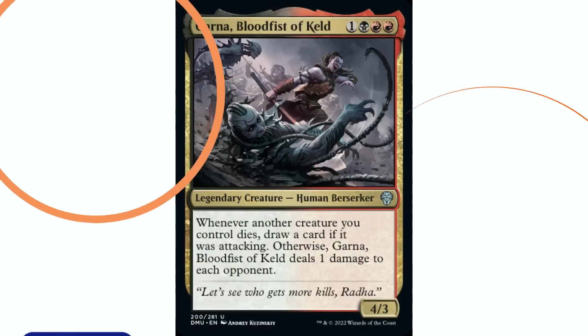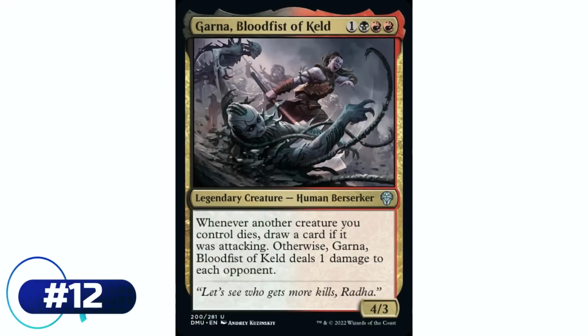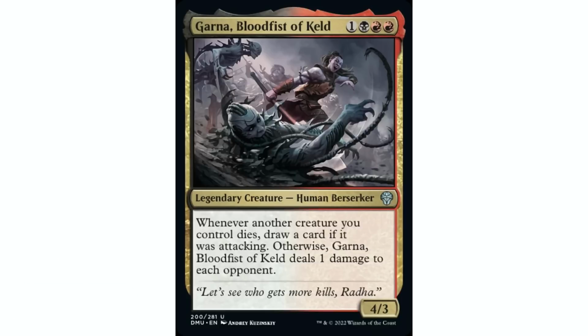Coming in at number 12, Garna, Bloodfist of Keld. So we have another Garna, 1 black, red, human berserker, 4/3. Whenever another creature you control dies, draw a card if it was attacking.